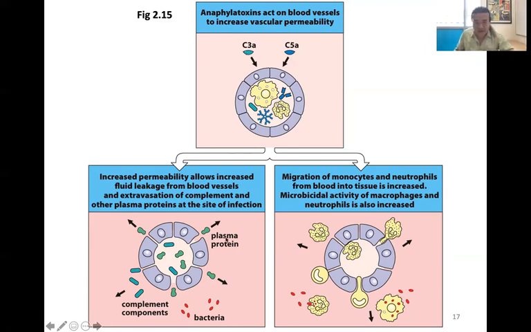So the C3a and the C5a cause these capillaries to get leaky, and as a result, things like more complement proteins can rush out of the blood to help out where the bacteria is in the tissue, but it also allows monocytes, neutrophils, and other leukocytes to come out as well and help out with the fight against the threat. All right, so these are all part of what we call the induced response. This is when the macrophages have called for help, and this is how components like C3a and C5a actually carry out the message for help. Okay, so let me stop there.